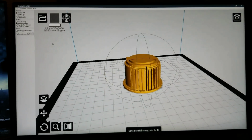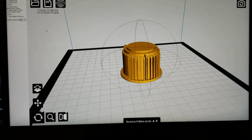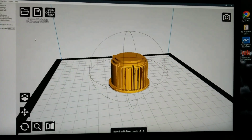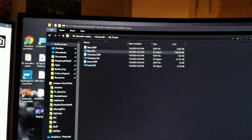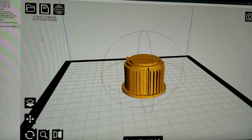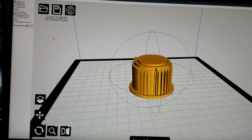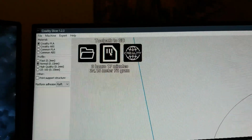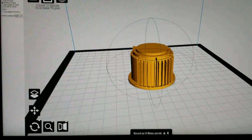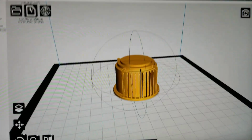So now for my first print, I'm going to print the base part. There's 3 parts total of a Mr. Fusion. If anybody doesn't know what a Mr. Fusion is, just check out Back to the Future Part 1. Basically, you can go online and pick up some STL files pretty much anywhere for just about anything you could ever think of. Somebody has created some STL files. You just import, scale. Make sure you scale everything the same way. I've scaled mine to 25%. And then I'm going to export to the SD card. Once I've done that, I can take the exported file, which is basically called the G-code file, and then we can go to the printer and start the first print.